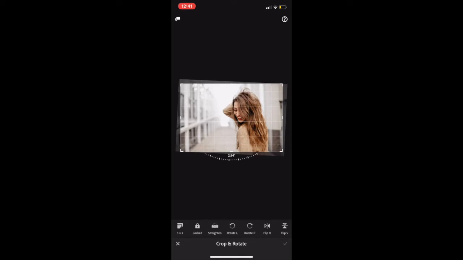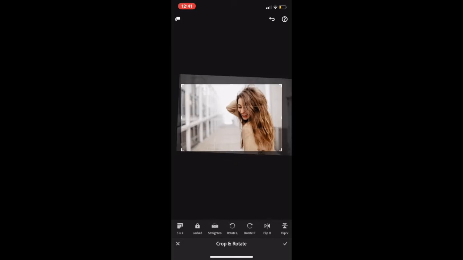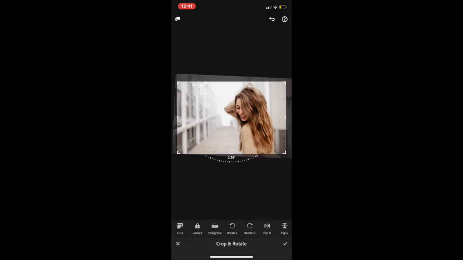Do you see that on the left hand side? Then I'm going to take this little corner, drag it in just a little bit to where the door is not seen, and then make sure the subject still fits. Right here, do you see our head lining up perfectly on the thirds? And hit the check mark.